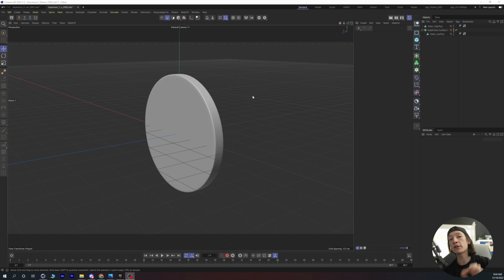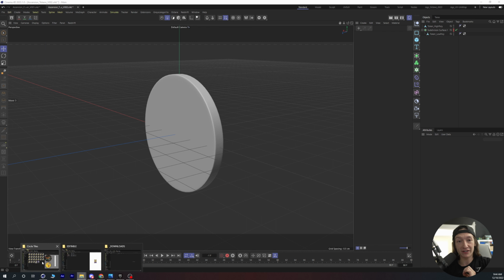All right, we're moving on and getting ready to bring this into Substance Painter, but before we go any further, I want to double check this really quick. So you don't have to do this next step if you just want the colors on this material, but I want to bring this to the next level.